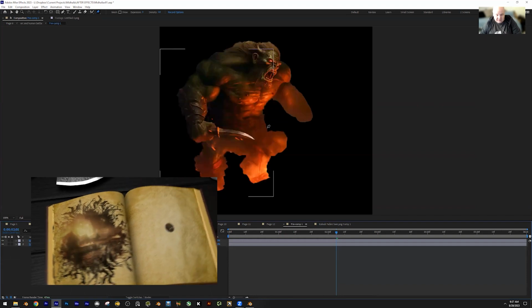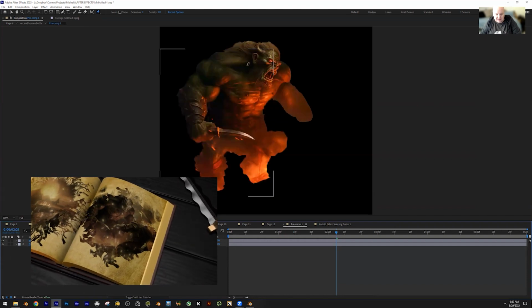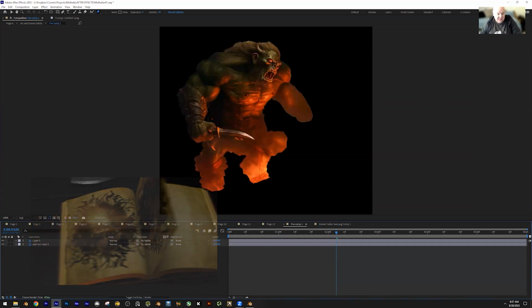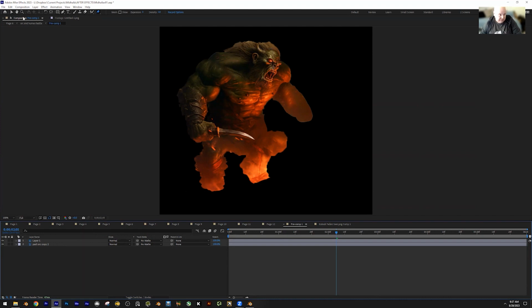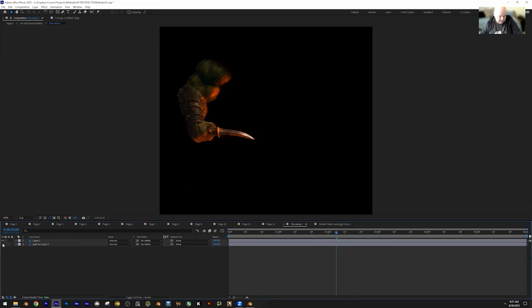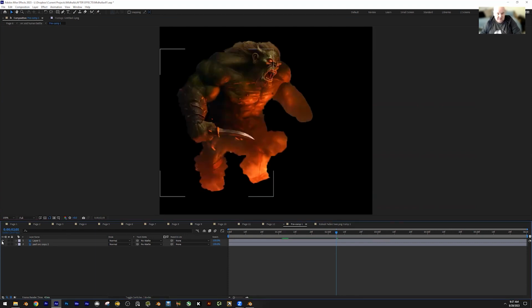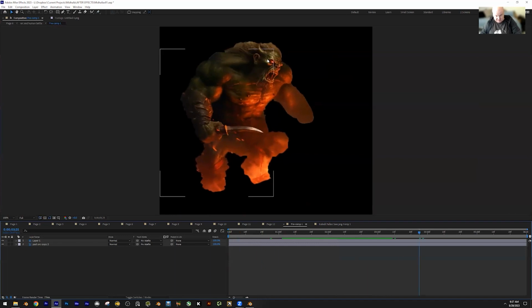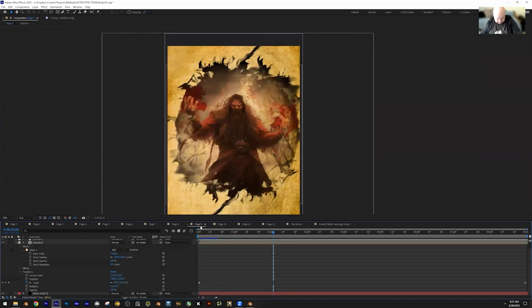Here's another one, and I make this into layers. This is the monster in the background. I think there are a couple of puppet tools on this guy where he's moving his axe up and stuff like that. You can see I took out his arm and everything. So there you go, that's one way you can make it look like that. Actually, I don't think I used a puppet tool here. I just animated. Oh, there's a little puppet tool right there.